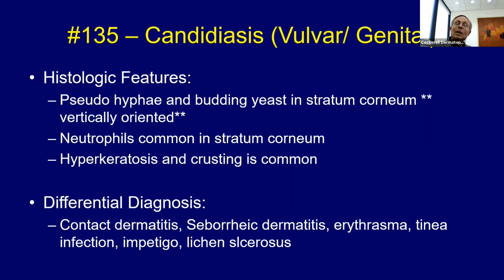Now, erythrasma are teensy tiny little dots with fine filamentous organisms there. If you see the little tiny dots with thin bacteria, they don't look anything like candida, and they may be going down from the cornified layer also. They can drill down this way also, but they never really make it into the epithelium, and the morphology is much different. You don't see any yeast with that. So these are tiny filamentous bacteria with erythrasma.